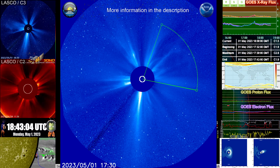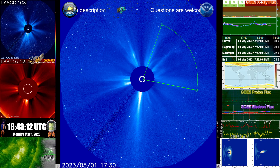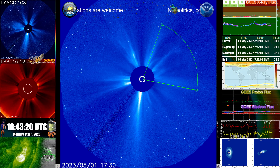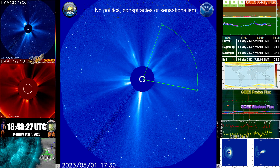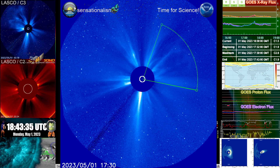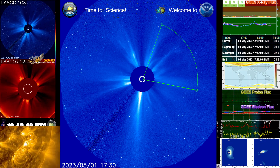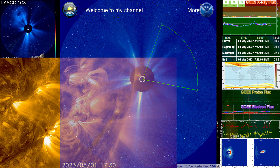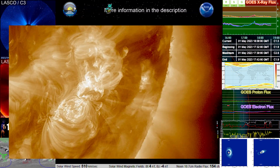So that's the update: we had an M7.1 that occurred recently from region 3288 due to its change in behavior. Region 3285 is almost completely dismantled by 3288, which — even though it's no longer colliding — is still stealing all the loops from 3285 with a much more organized and powerful arrangement. We have northern regions coming onto the rim showing some increase in activity and flaring, but nothing too extreme — overall relatively quiet compared to the potential there, which is good. Hope everyone's having a wonderful day — cheers and science on.